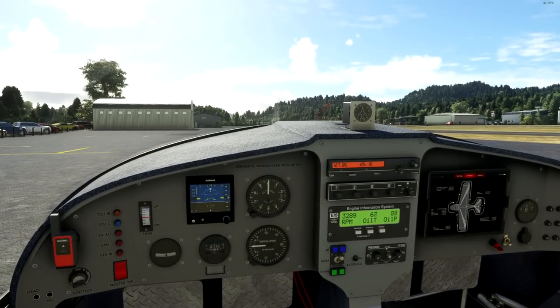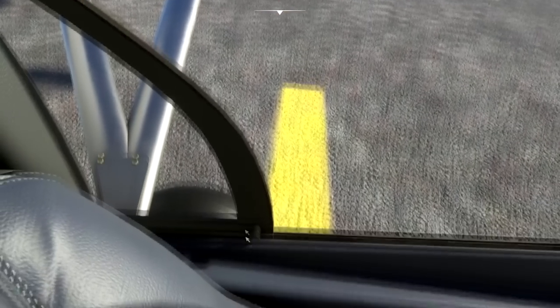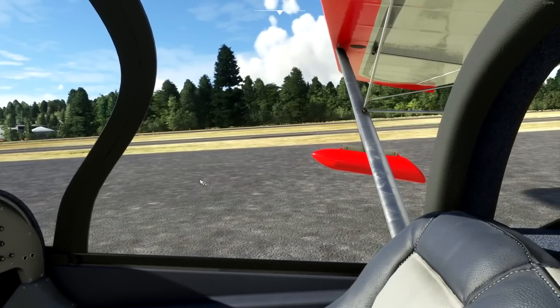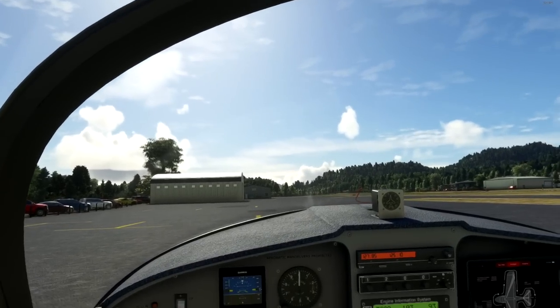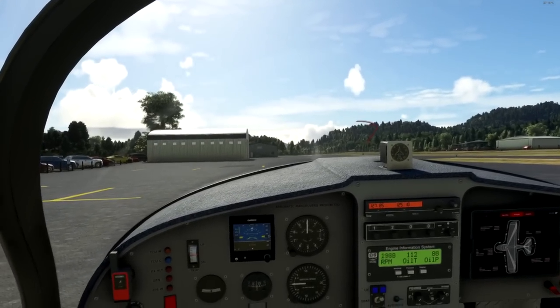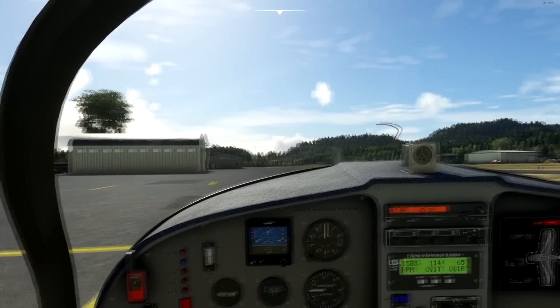Ah, that Rotax wiggle. Look at our yaw string there. So we'll close these, so we have a little quieter flying experience for us. That side is closed. Okay, so let's turn my head on here. Get ourselves comfortable, and we'll pull the parking brake now. So I had a bit of throttle in there, so we'll just let it taxi out here, no problem whatsoever. And we'll get ourselves ready for departure.